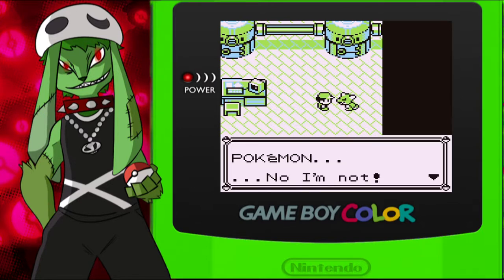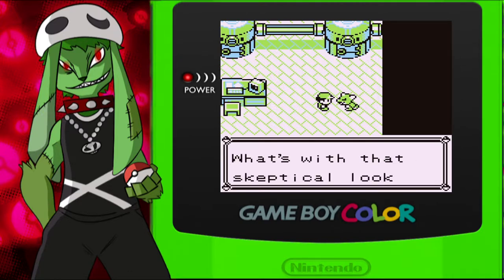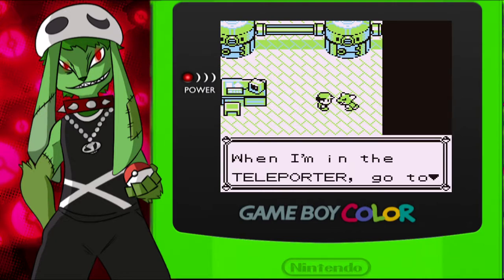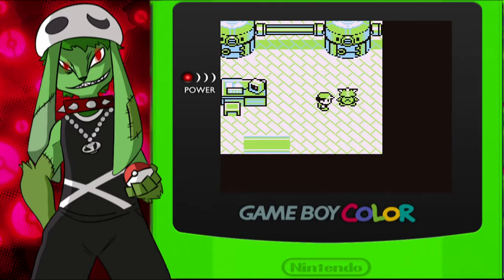Hiya, I'm a Pokemon. No, I'm not. Call me Bill. I'm a true blue Pokemaniac. Hey, what's with that skeptical look? I'm not joshing you. I screwed up an experiment and I got combined with a Pokemon. So how about it? Help me out here. Sure. When I'm in the teleporter, go to my PC and run the cell separation system.